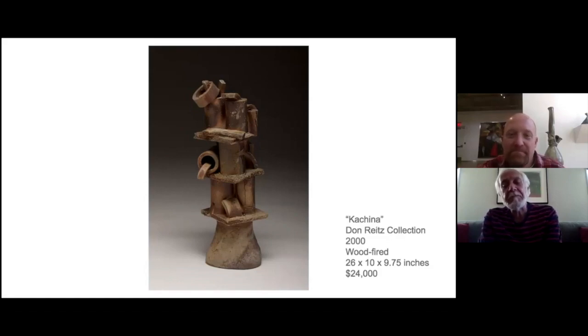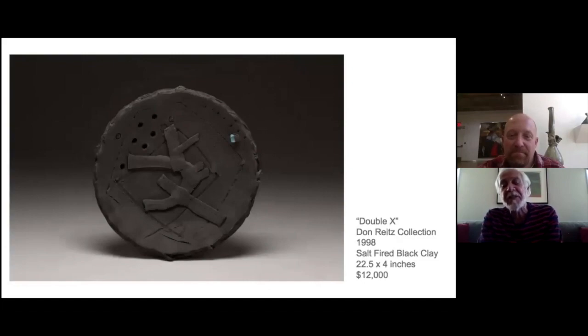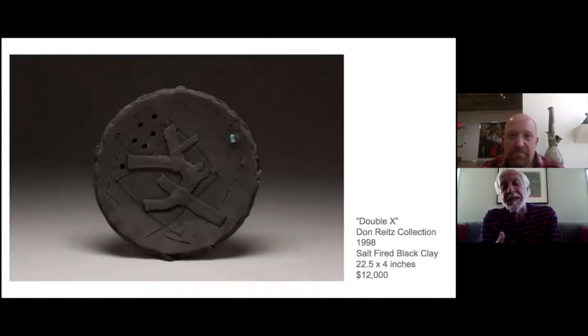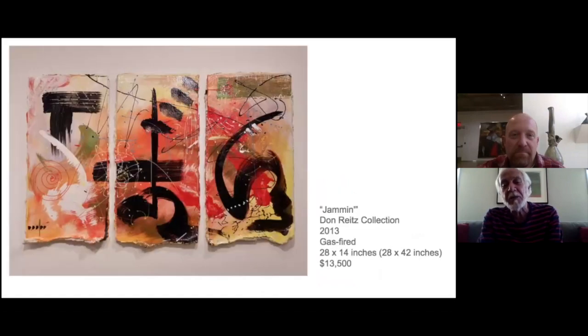Yeah, he really started expanding his sort of visual vocabulary with the Kachinas, the towers, and then he got into what we call tabletops, with the thrown rings, but glazed a whole lot differently in brighter colors, as an example, with this triptych. And it's just amazing. I mean, he was able to adapt as his body needed to, as his imagination kept on moving forward. I mean, he never rested on his laurels. He just kept on changing, evolving, making new work, new series, trying new things.